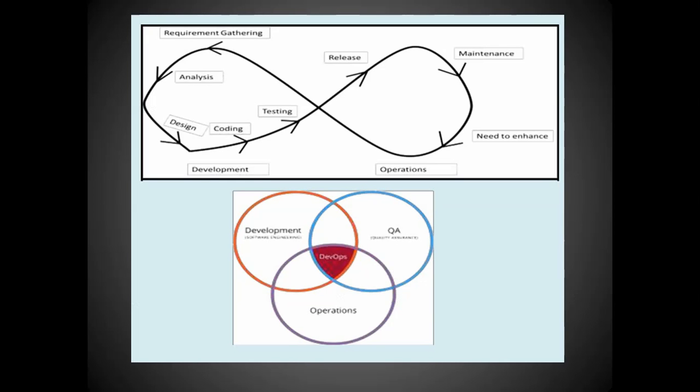Requirements gathering here, the same stories here also we can see: requirement gathering, analysis, designing, coding, testing. Analysis, design, coding, testing will come under the development part itself. Next we are releasing, maintenance, need to enhance. These three will come under the operations management team itself. To do those operations we are having some management tools like Jenkins. We are going to be using them in DevOps itself.